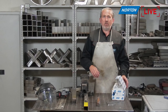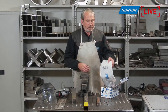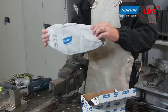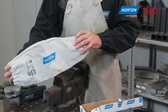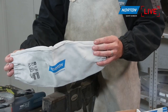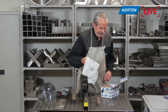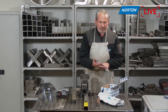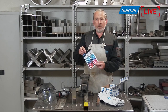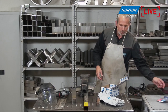So talking about the kit, I can show you that here. It's really nice, the work Paco has done to put this together. Here are the welding sleeves, all with our fabulous Norton logo on there as well, so really high quality. They're nice and thick and slide straight over your forearm with no problems at all. I'll be putting them on in a moment when I get my PPE on because they're a really useful bit of kit. Then we have a little leaflet inside telling you about the full range and types of wire brushes, with details of all the part numbers on the back if you want to order some.